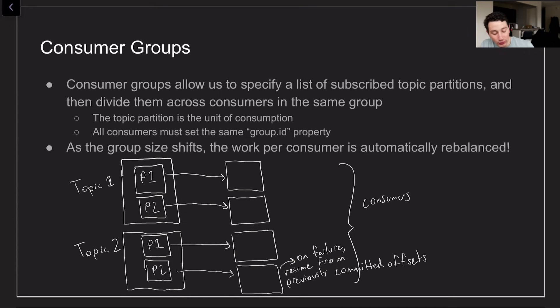Basically if we have a bunch of topic partitions, it can be multiple topics as well and multiple partitions within those topics, we can divide them hopefully around equally into the consumers in the same consumer group. So basically all you have to do is in your consumer configuration you specify a group.id. The group.id is going to identify all the consumers in this group and basically the unit of work that we can consume at one point is just going to be one single topic partition.